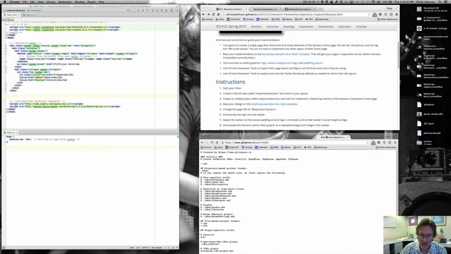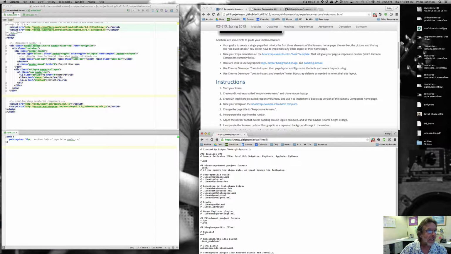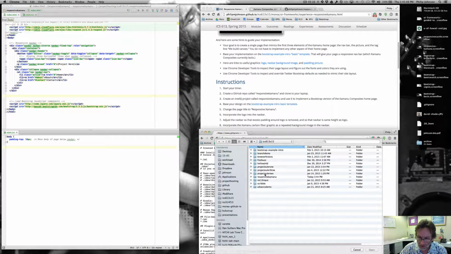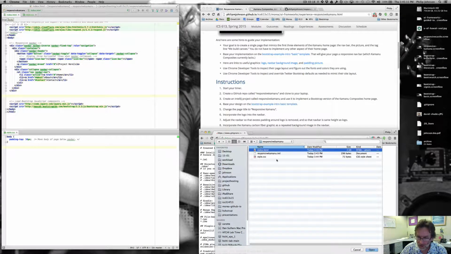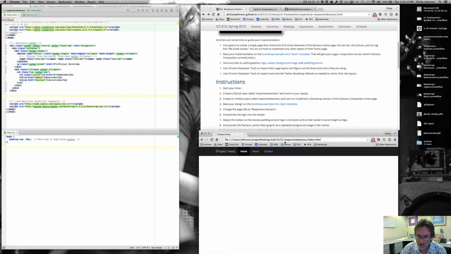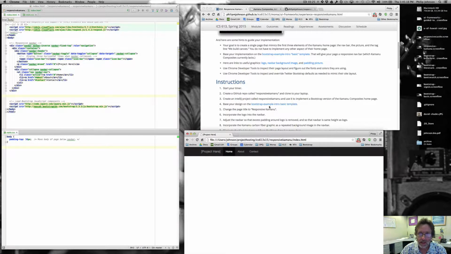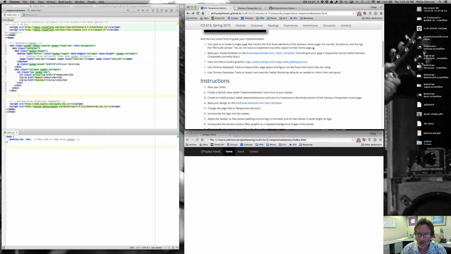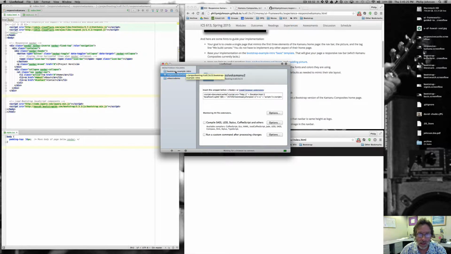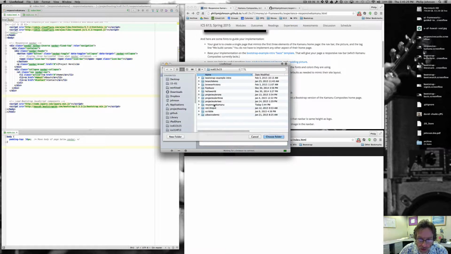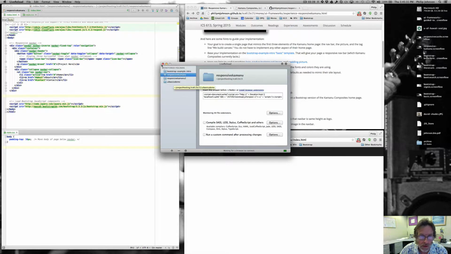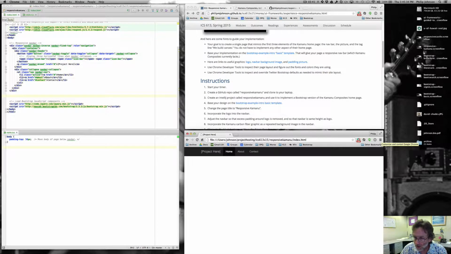So I could take this and move this down here, and then in this window, I can open file. I'll find responsive Kamanu. This is all just kind of housekeeping to get us set up to hack away. Okay, and so there we have that. And the final thing we want to do essentially is set up live reload with responsive Kamanu, and then click this button.